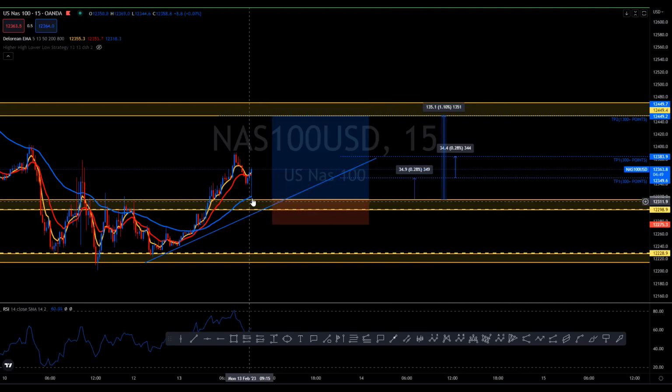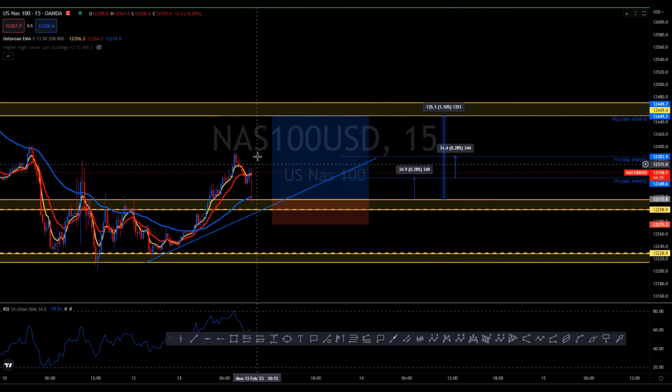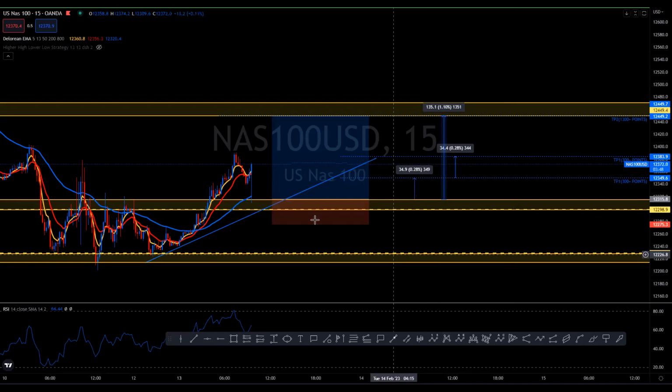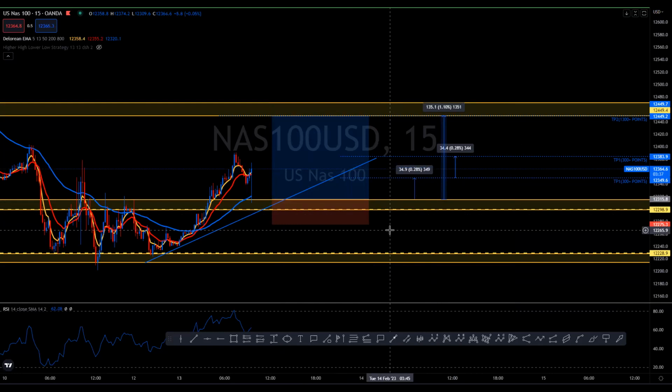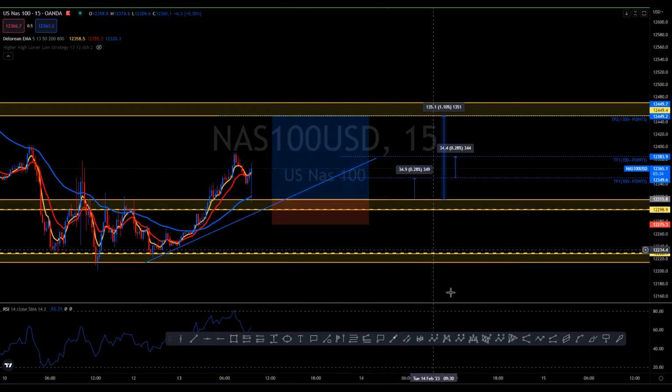Very, very huge rejection on this demand zone. So it's sold pretty good, but it looks like it's probably going to start buying up now. But we'll see. This is probably price really rejecting this area. It's probably going to start pushing price upward. But we'll see if that's the case on the next candle, which is the 9:45 candle. Now it's going up. This is nice. So we see about $1,400 in profit. It's kind of fluctuating. It looks like it's trying to push it up.